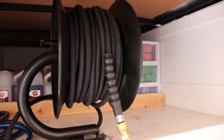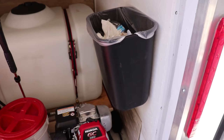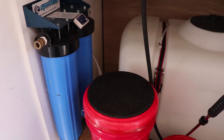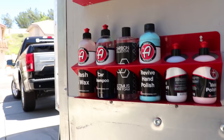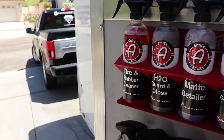Right off the bat, you can see I've got the generator, the two buckets and a wheel bucket, the pressure washer hosted up top, 100 gallons of water, and a Honda GC 160 pressure washer. We've got the trash can — very convenient when you're cleaning out a car. We also have the CR Spotless to make spotless water when you're filling up the tank. On a mobile detail, especially on hot sunny days in San Diego, spotless water is a must. On the sides of the doors, you have three racks of products, mostly by Adams Polishes, plus a few others like Car Pro Reload — which on ceramic coated cars does an amazing job of rejuvenating the coating and bringing the shine back to life.